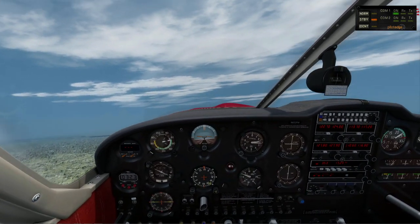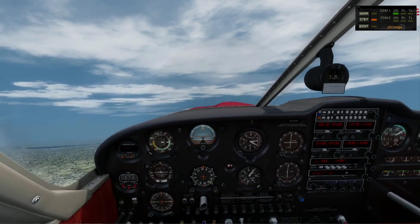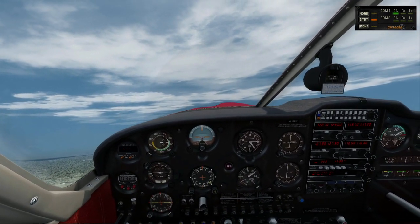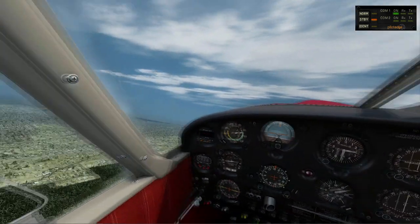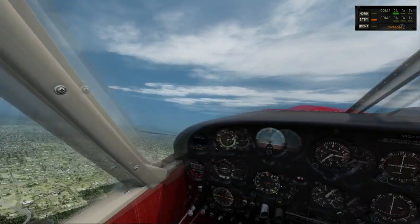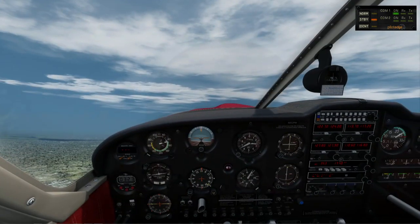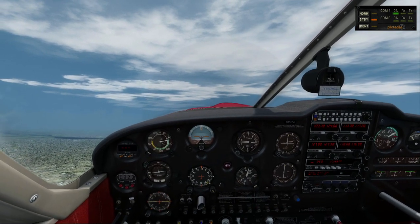Now, just like with the 172, it does accurately model all aspects of the aerodynamics of this aircraft, so you can spin it. It is a very violent spin as well compared to a Cessna. So let me climb up to about 3,500 feet. We'll spin it, show you how that works, and then we'll turn around and head back towards San Luis to land, I hope.